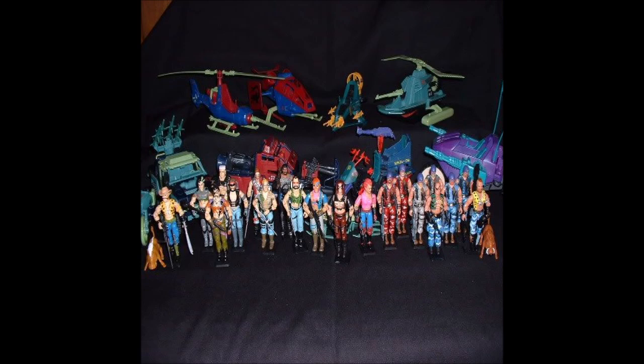And at number 1, I have to put in Zartan and his swamp skier. That was the first one I was given. I think it was, like you said, before we knew Dreadnoks were a thing. It was sort of like Zartan and then the Dreadnoks followed on. And I remember getting that for a birthday from, I believe, one of my aunts, and taking him outside and doing the chameleon sun color change thing. The little briefcase, or is it a backpack with a mask in it?